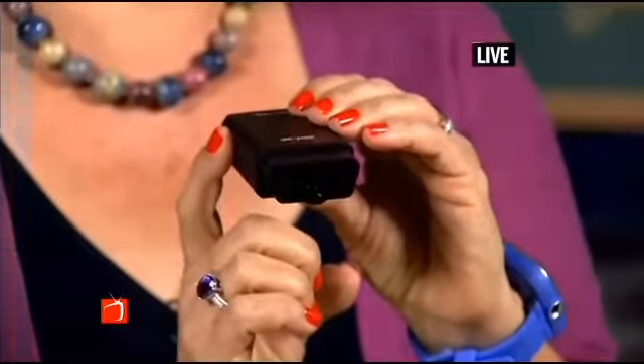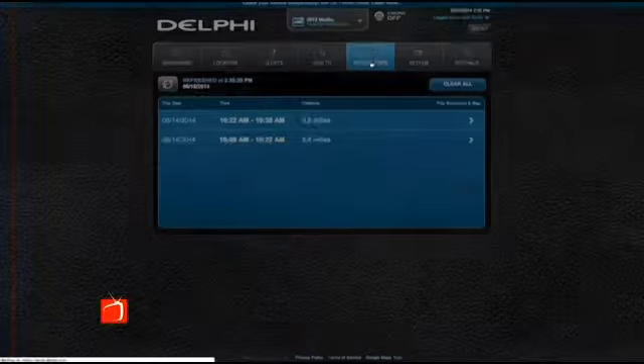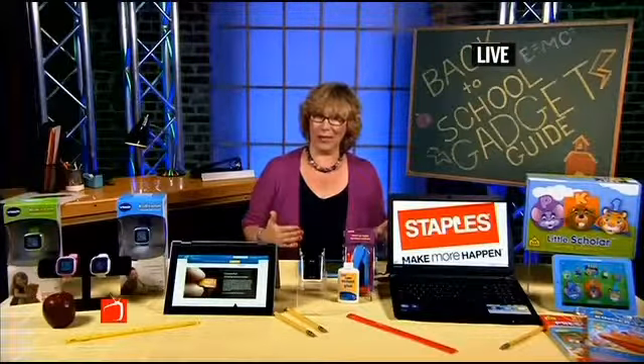If you're sending your child off to school with a car — most don't freshman year, some do — you need one of these: a Delphi Connect. It's a gadget that plugs into your car's diagnostic port. It runs on US Cellular and Verizon, so using a mobile app you can know that your child has arrived at school safely and that the car's running okay, because students aren't always on top of stuff like that. You can also find the car in a crowded parking lot using the mobile app, or use a geofencing feature so it alerts you when the car goes out of a pre-designated area. You're not a helicopter parent — you're not hovering — but you know that he's safe. Peace of mind.